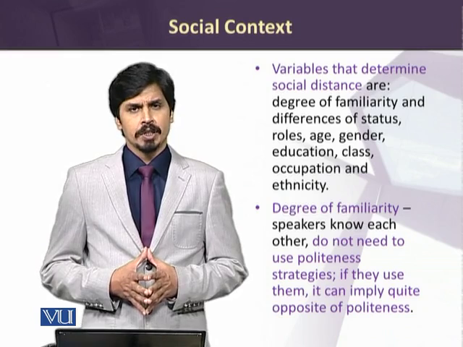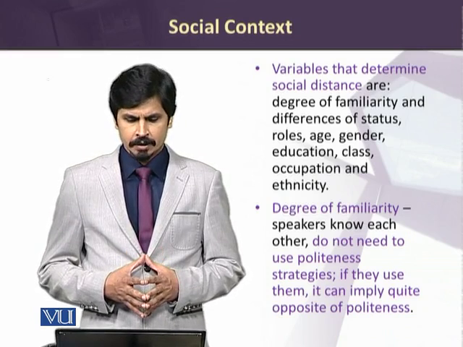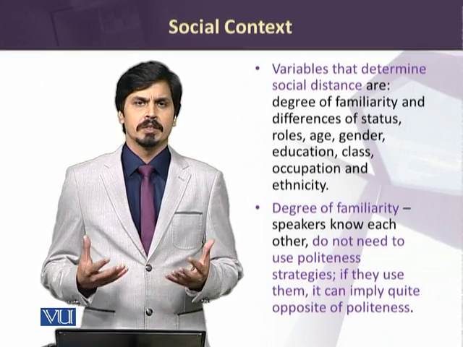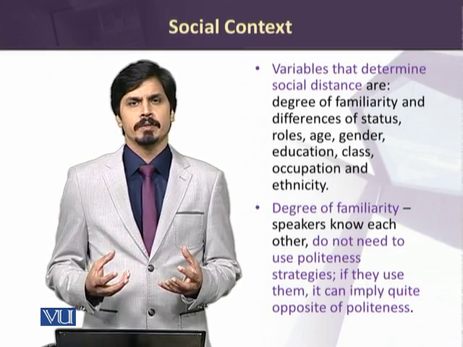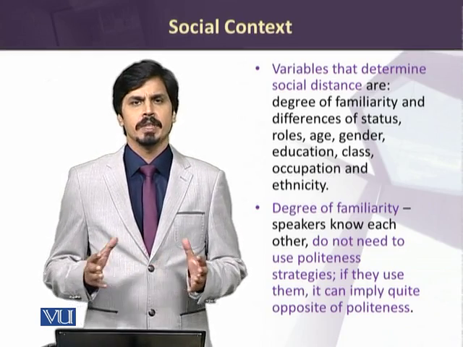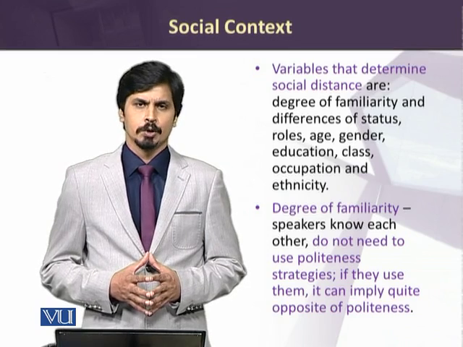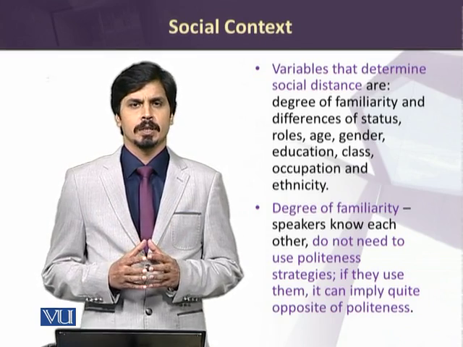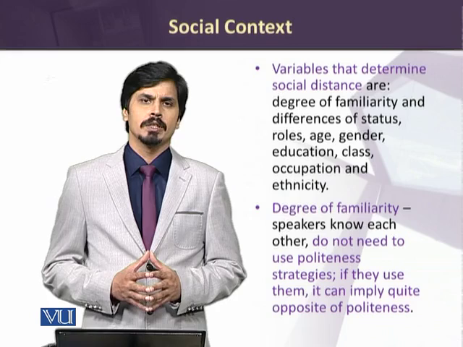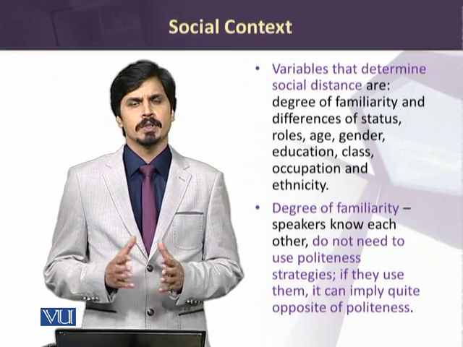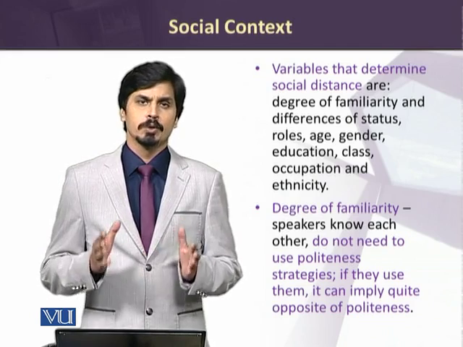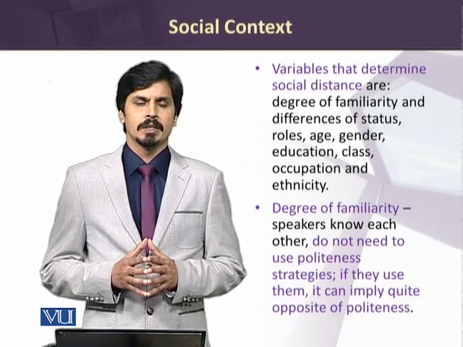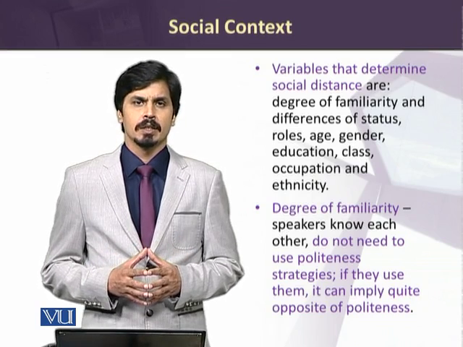Age, gender, education, social class, professional occupation, and ethnicity, and in certain Asian societies, probably family background, are also the various factors which decide social distance. Degree of familiarity: if people know each other, they're quite familiar with each other, it is not necessary to use polite forms during conversation. Rather, if they use polite forms despite being familiar with each other, it might convey other meanings than politeness.